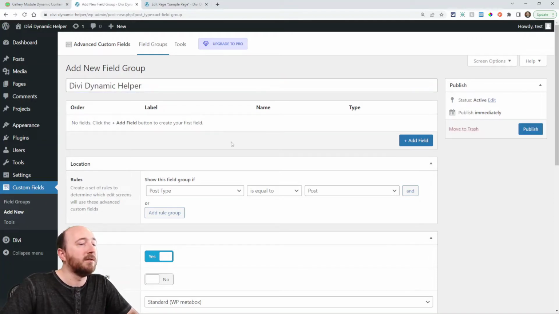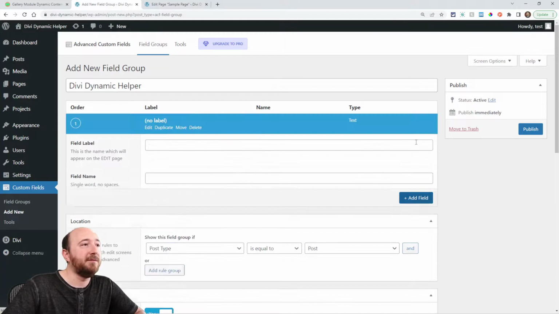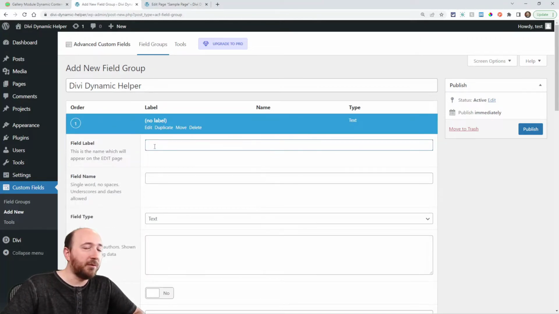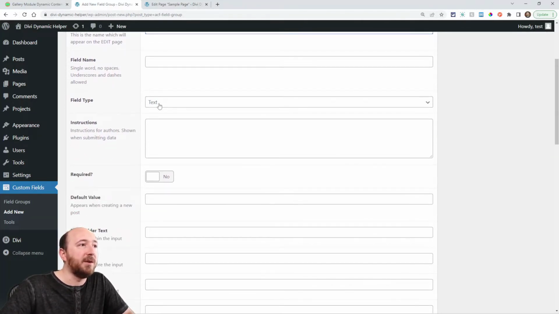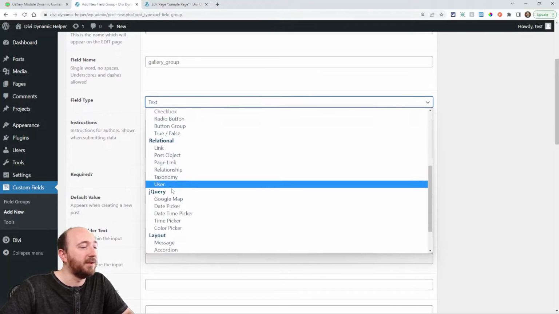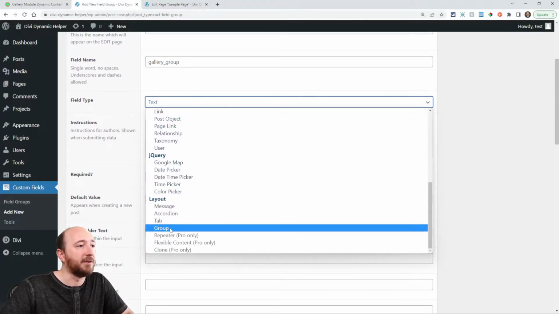So, all right, now here comes the fun part, adding the fields. So what we want is fields for someone to choose images, and we want them to upload an image to each field, right? In the back end of a page or post. So I'm gonna click on add field, and this is very important. So this first one, we're gonna make an actual group. So it's not gonna be an individual image field, it's going to be a group. So let's label it that way. In fact, I'm gonna call it gallery group just for naming it. So that'd be the field label. The field type, make sure you choose group. Down here near the bottom, right here, group.